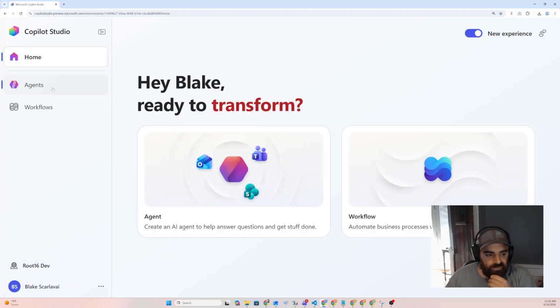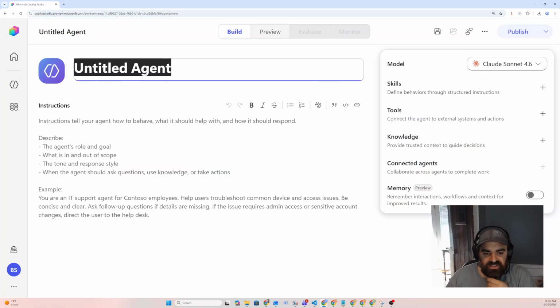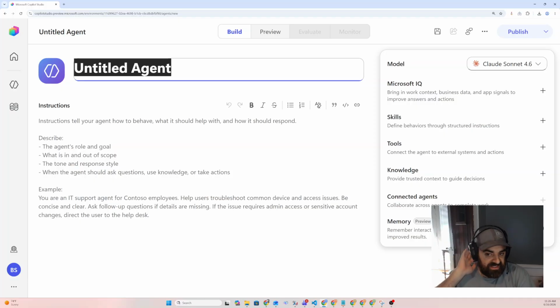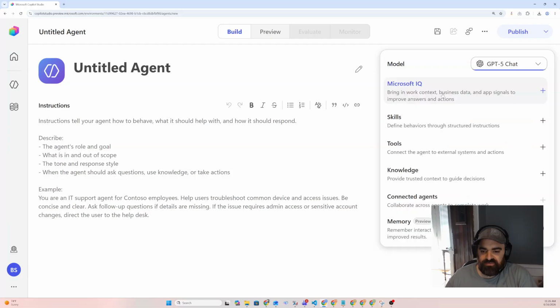And then when we go to make a new agent, we can come here, click new agent. So it looks like this now. It's definitely a cleaner approach. Instead of having various tabs for the different tools and knowledge and whatnot, it has this nice little modal dialog that's popped up here. So some things that have changed.